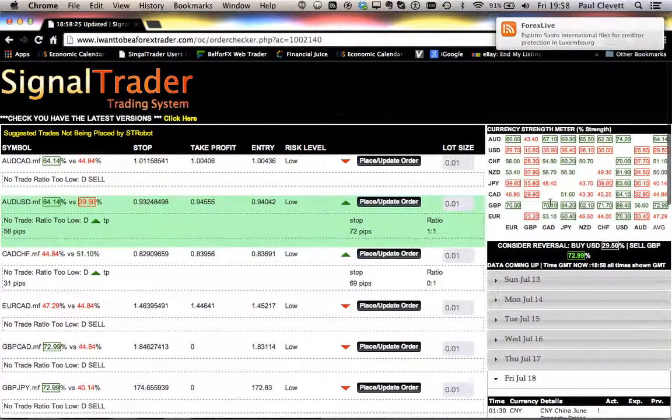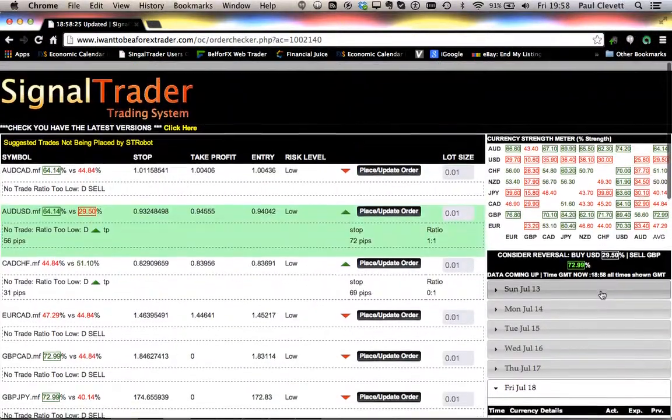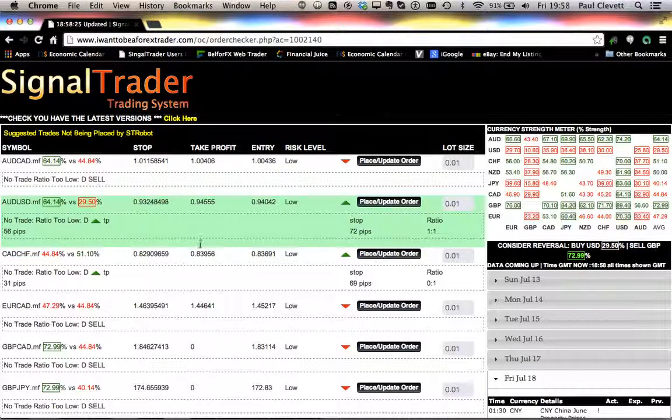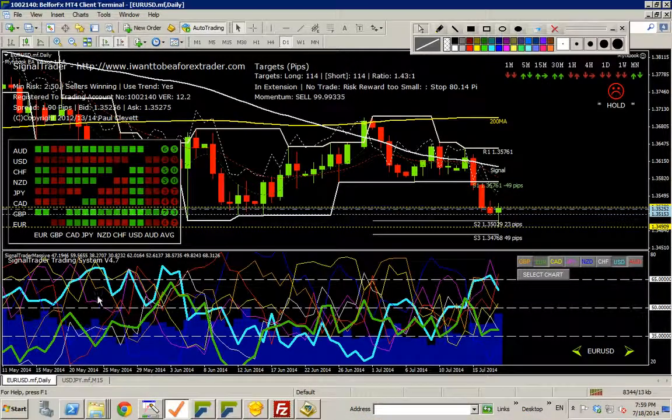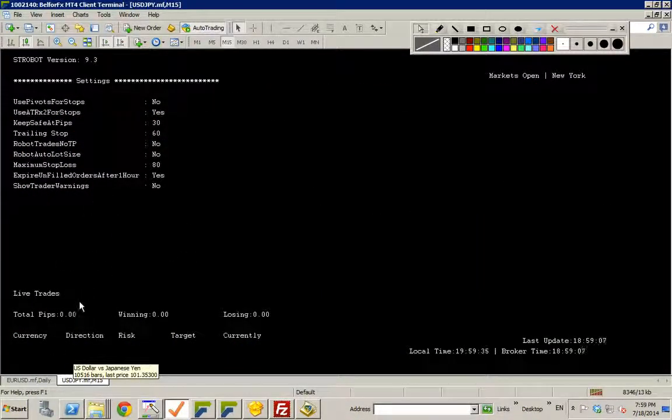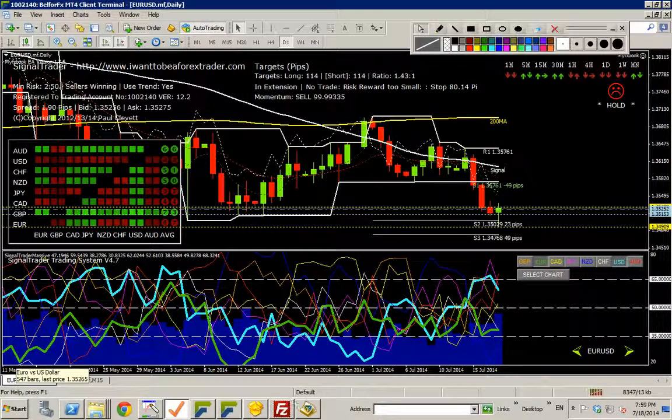We've got a copy of the currency meter with percentages right the way across. We've got currency trading users. This is a private area just for SignalTrader Forex Trading System users. So that's that really. So you've got 2 charts. Basically, one of them's a chart that does all your charts, and then you've got this summary screen, and you've got your web-based interface. On top of that, you've also got the community chat room.